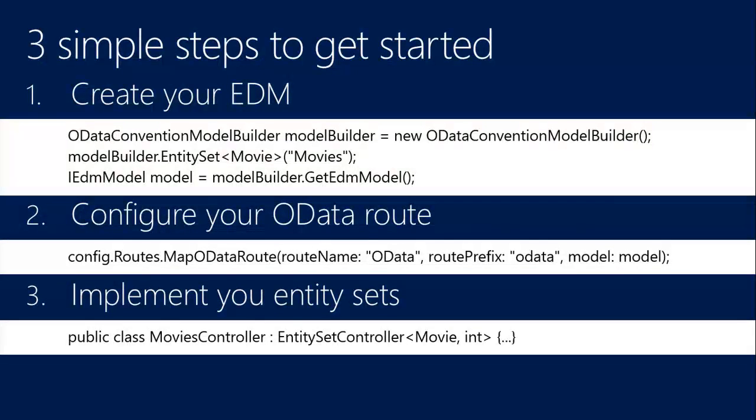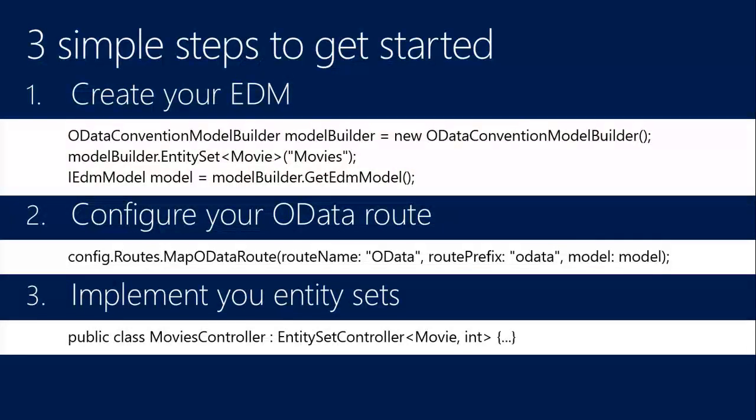So we need some way to know how you want a request to route to your OData service. And you do that using ASP.NET routing. The nice thing about OData is you just need basically one route. We just need to know the prefix for your service, and the whole rest of the URI space we can just figure out for you. You don't have to manually set up routes for all the interesting relationships and resources that are in your model. So you give us a prefix and a model.